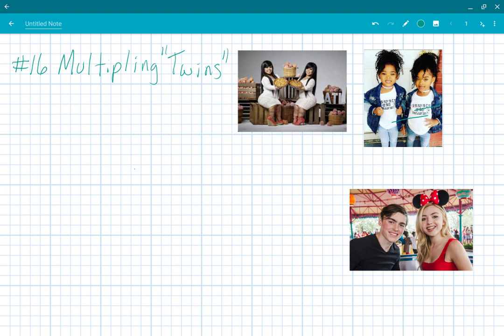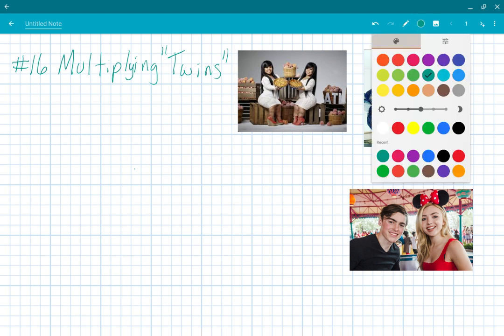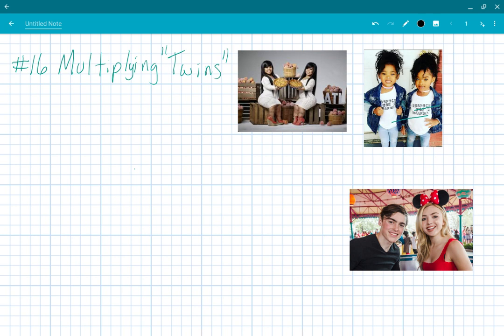All right. So we're going to come up with a binomial. And multiplying does have a Y and an I. Okay. So we're going to multiply some twins. And let's make the first one identical twins. So here's one. Let's do x plus 5 times x plus 5. See, that's why I call them twins. There is no other math teacher that calls them twins. So it's just, to me, I always see things in a weird way, but kind of helps.